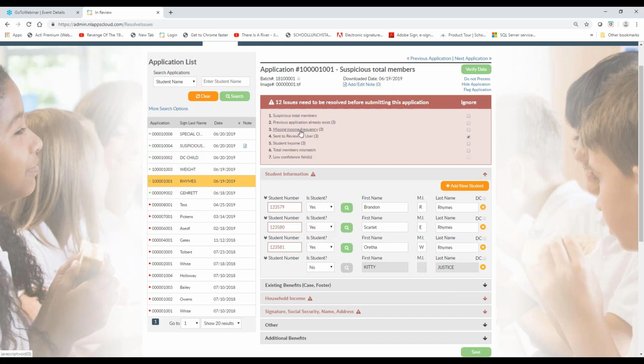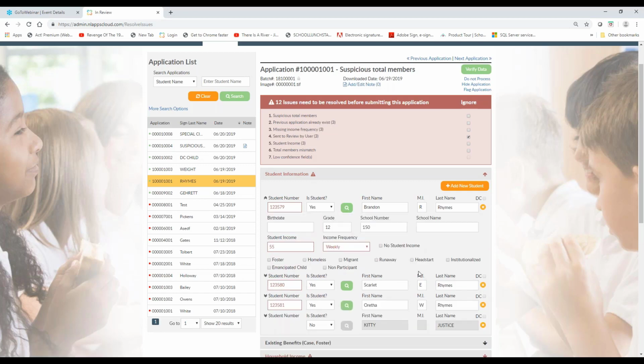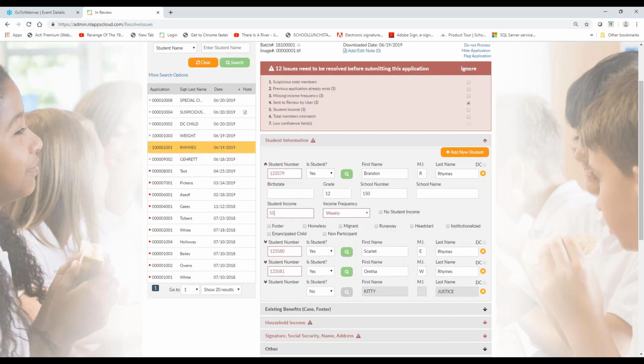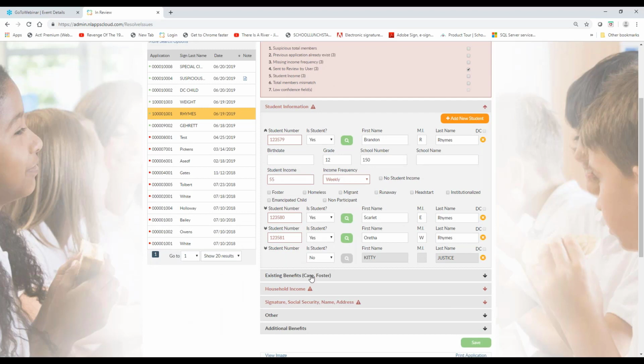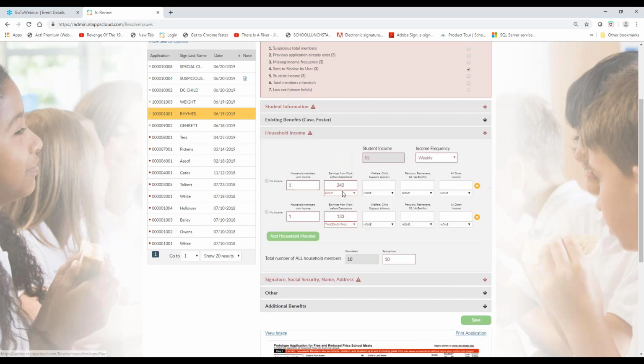And then also it says missing income frequency. What in the world is missing income frequency? Well, if we hover over that issue and we click on that, it'll take us to the income. Notice it takes us to this one first, and then we can go right on down to the income here. Now notice that those 2 sections are highlighted, bolded red text with the alert triangle. And if you notice, where is the frequency missing? It's actually missing on the first one here.